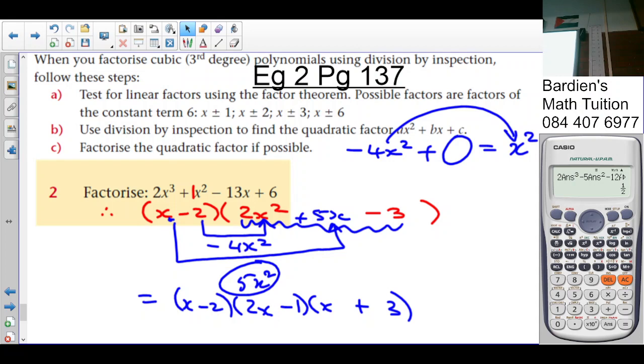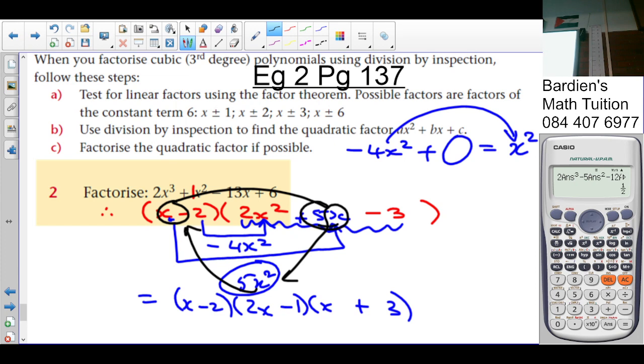Okay. Any confusion? Yes? So you said 5x squared is divided by x. Yeah. Why? Because x multiplied by 5x is going to give you 5x squared. Can you see here? This here multiplied by that gives us that. That is why I say 5x squared must be divided by that to end up with that. Okay, is there that link between it? Any other confusion?